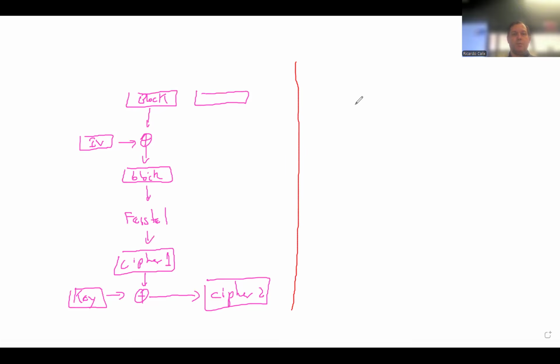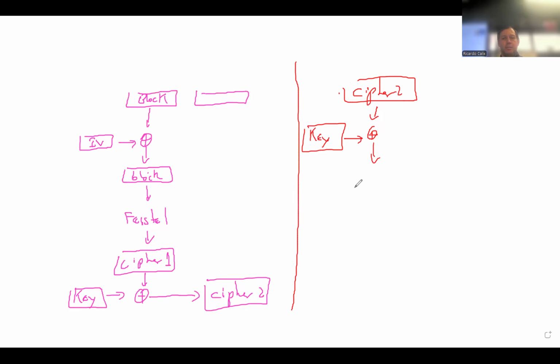So we would start with cipher 2 and XOR that with the key. Do you guys agree with that part? Yeah, and then that would give us this cipher 1 that we're seeing here, right?